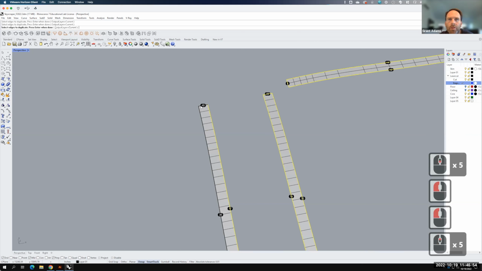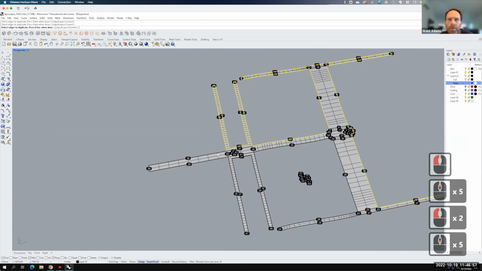And it takes a little bit of time to zoom in, zoom out, and select all the way around your object.